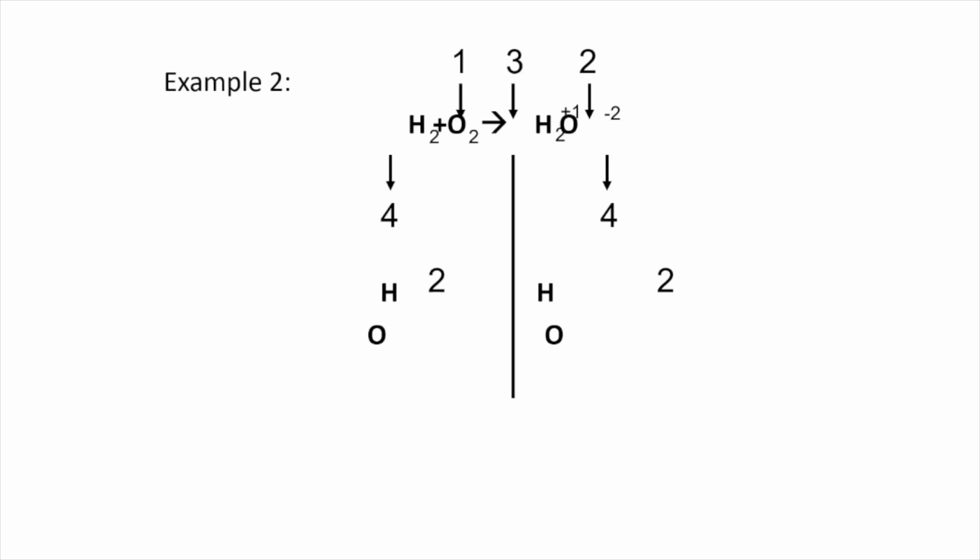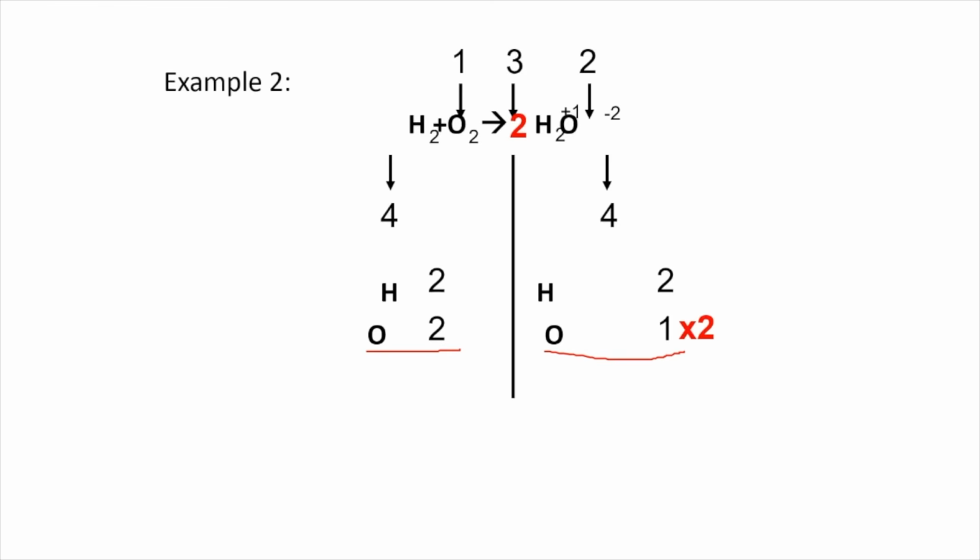We now can identify how many atoms are present of hydrogen on our reactant side and on our product side, and we can identify how many atoms are present of oxygen on our reactant side and oxygen on our product side. Now we are able to multiply to balance the equation. So if we start at the bottom, oxygen on our product side has 2 atoms, but oxygen on our reactant side only has 1 atom. So we times 1 by 2, and again, we influence the coefficient and not the subscript.